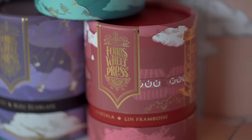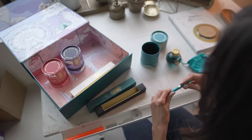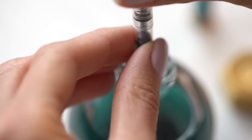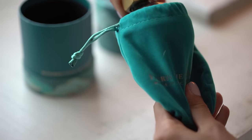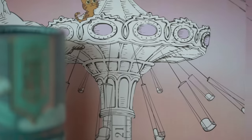Our inks are formulated to be water-based, so they're compatible with fountain pens, calligraphy nibs, and dip pens. They're sediment-free and non-corrosive, and they're lubricated to provide smooth ink delivery without clogging. Our ink comes in an extra-large 85 ml bottle that is finished with our signature cap and includes a velvet travel pouch that can also be used to keep your pens and bottles polished.